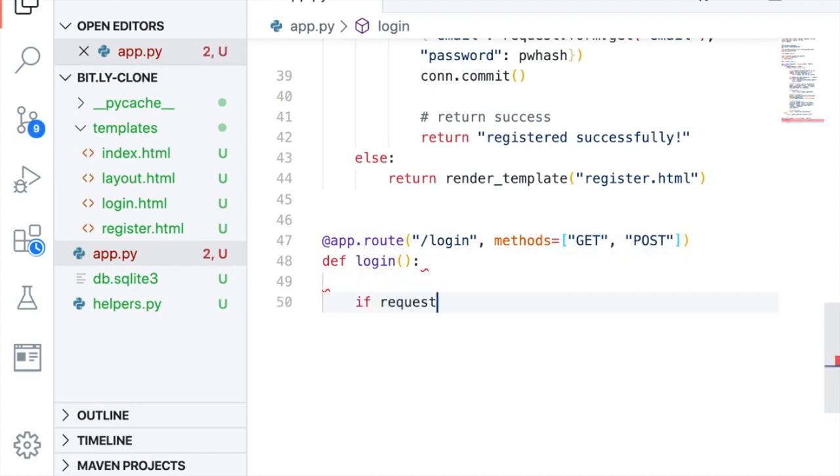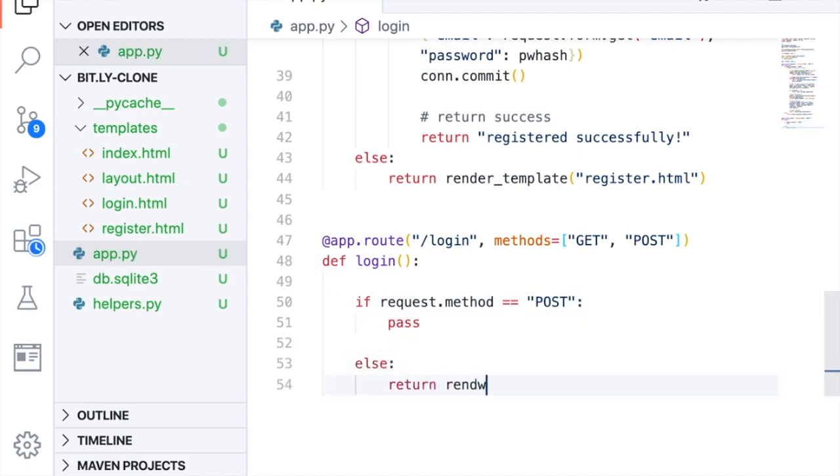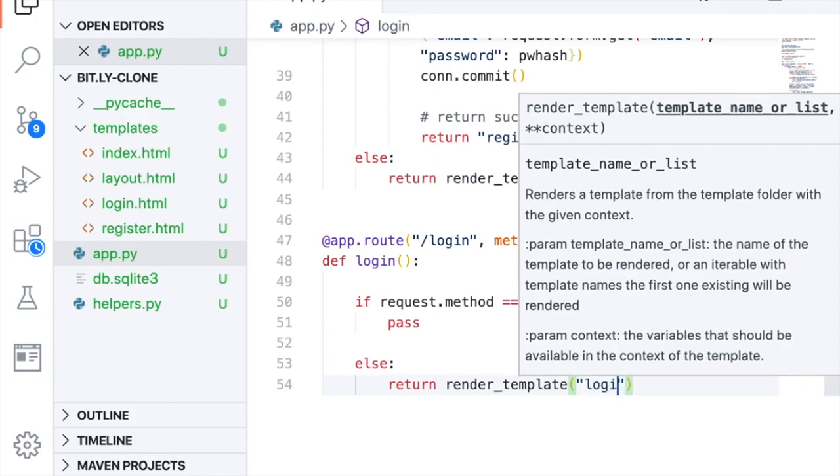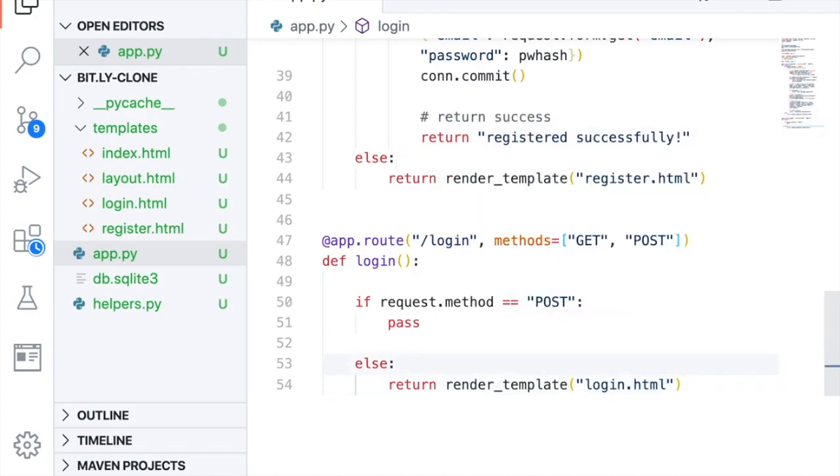If request.method equals POST, and then otherwise just going to return the template that is called register.